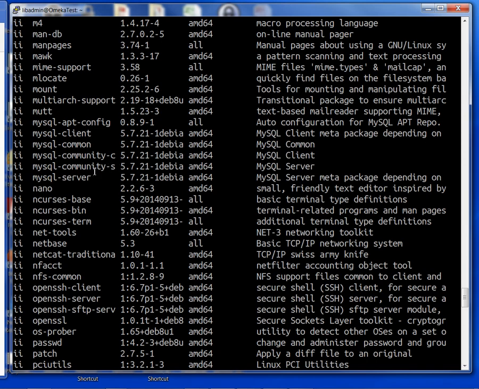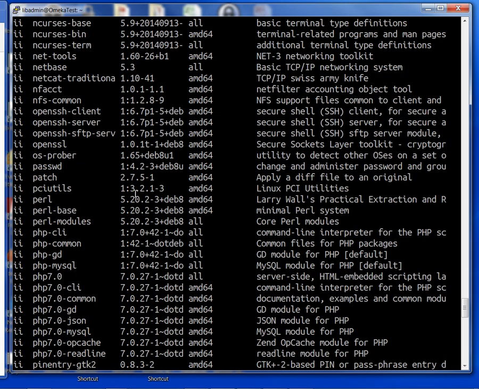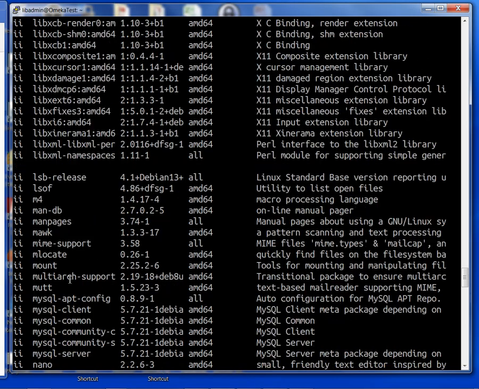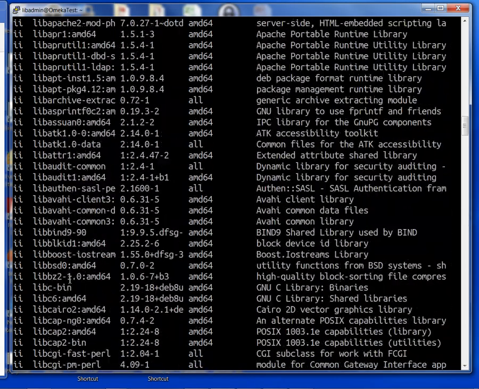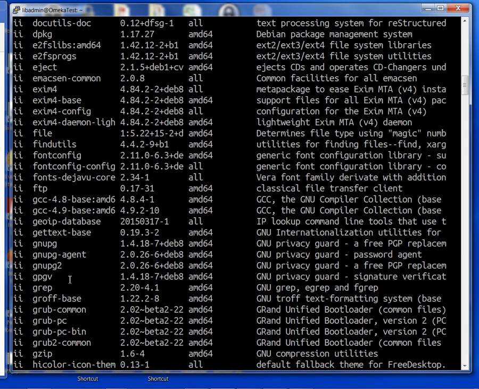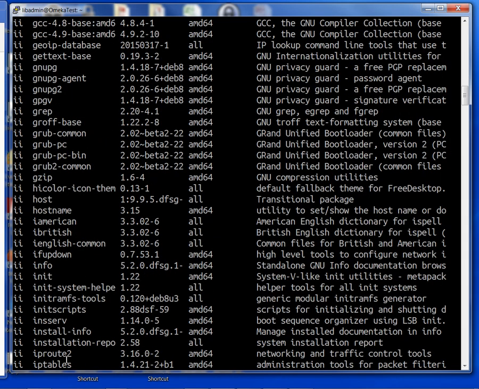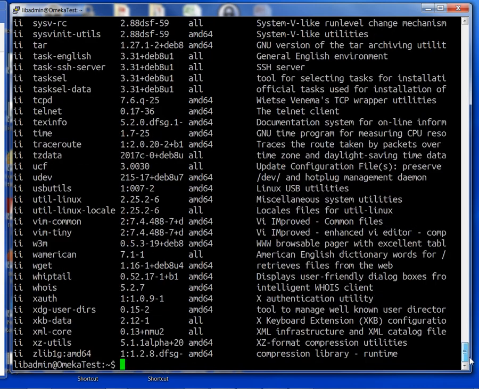MySQL. So what we're after is the MySQL server. And so here I have 5.7.21, and that is greater than 5.0. Next, we need PHP version 5.3.2 or greater. We have PHP 7 here, so I'm good to go. And the final thing is ImageMagick. And as we can see, I don't have ImageMagick installed here. So that's the very first thing I'm going to do, is make sure I have that installed.